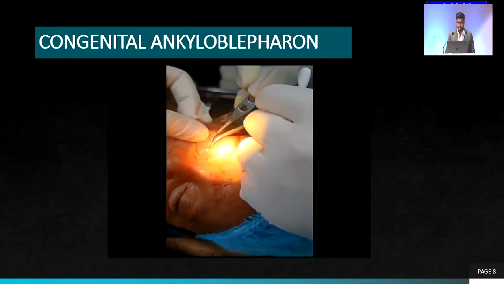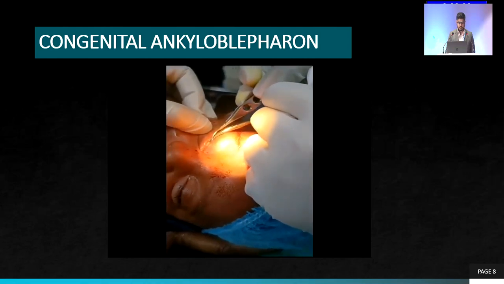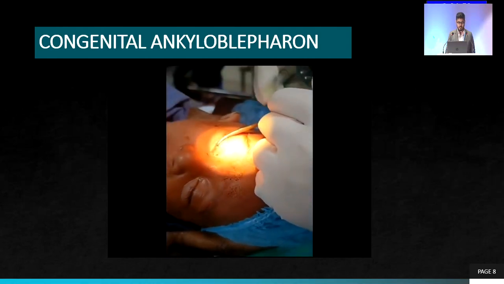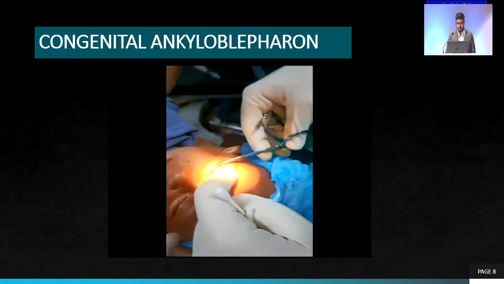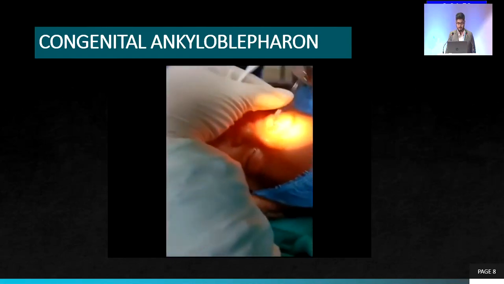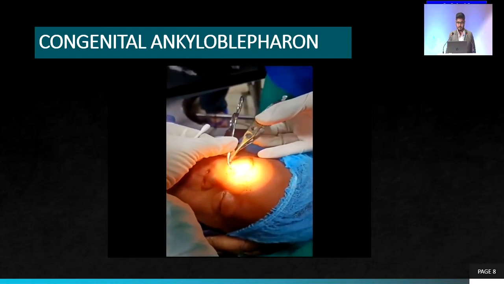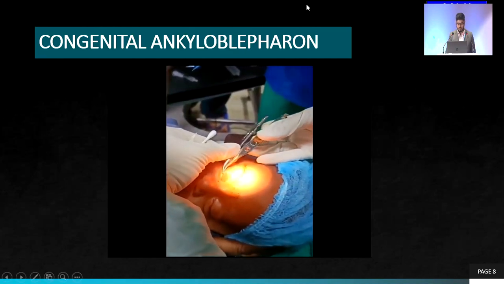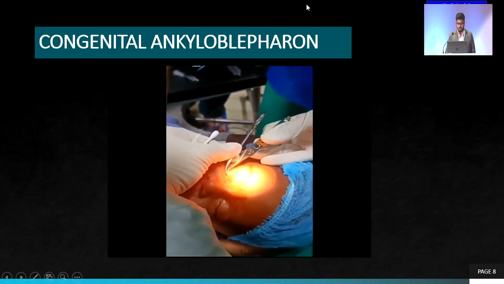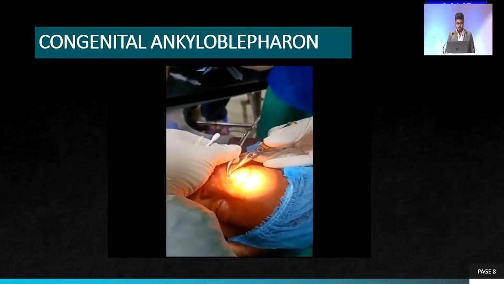This case was done under sedation, where the epithelial bands connecting the two eyelid margins of both the eyes were crushed with a mosquito forceps, and the bands were released individually from both the upper and the lower eyelid margin very carefully. Hemostasis was maintained and a good post-operative result was achieved.